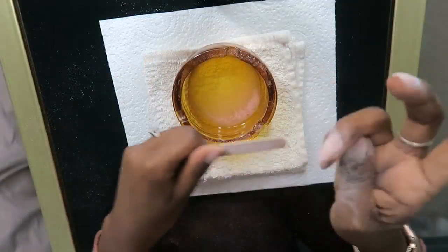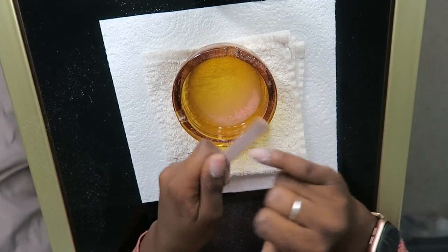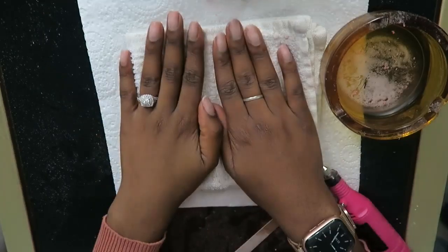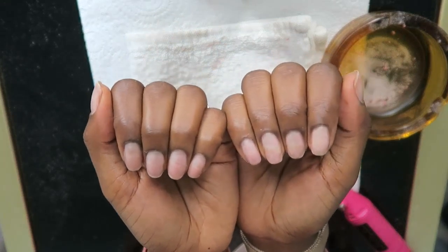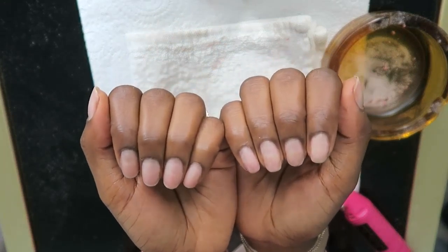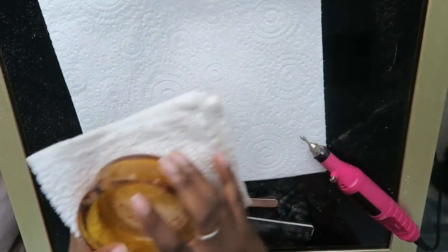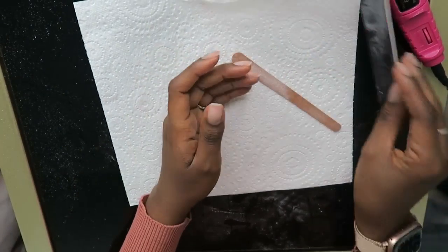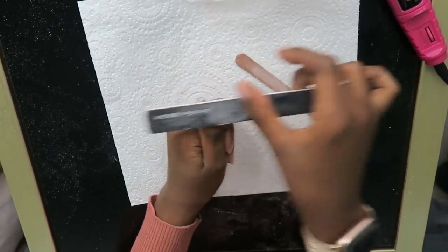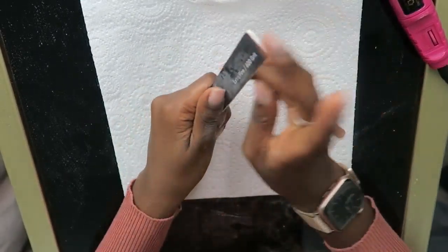Once I've finished, my nails should have just a thin layer of gel — this sort of pinky color you can see — and the surface should be smooth. Once I've done that I know I'm ready to go. Then I go in with my finer grit nail file to smooth out the surface so there are no bumps or ridges from the coarse nail file.